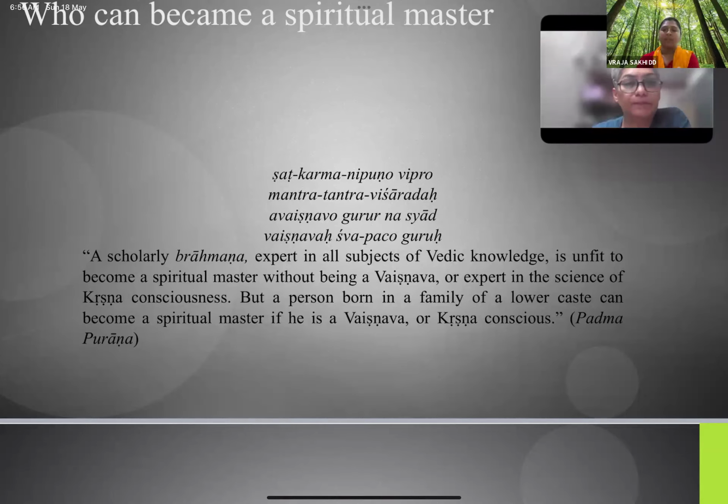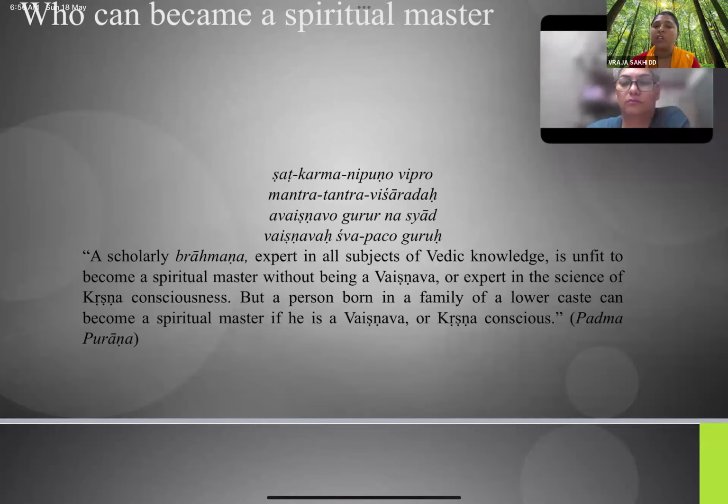So what is Padma Purana? It is also written in the Vedic literature. Just because somebody is an expert in Vedic knowledge, he can use word jugglery and everything. But if he is not a Vaishnava, meaning a devotee of Krishna or Lord Vishnu, then he is not considered to be a spiritual master.